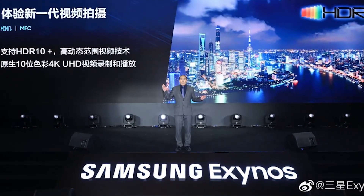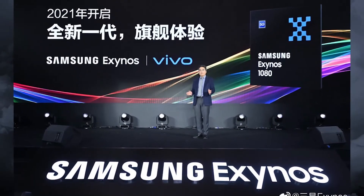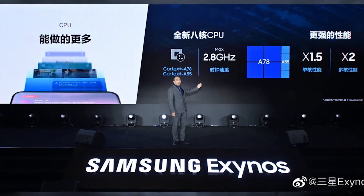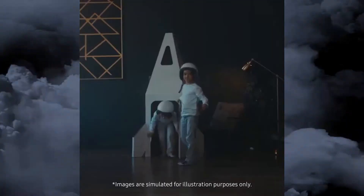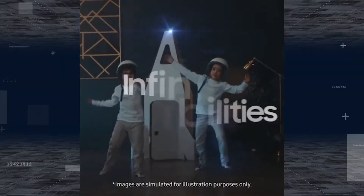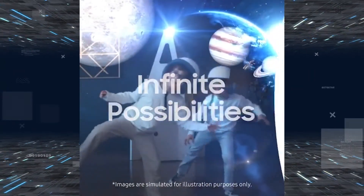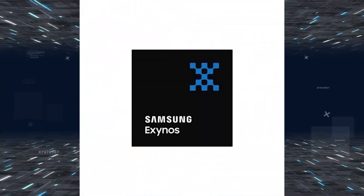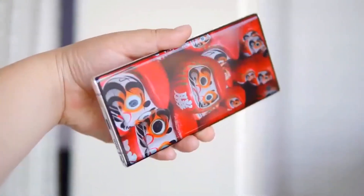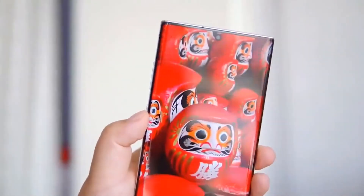In other Samsung news, Samsung has announced the Exynos 1080, its first 5-nanometer chipset. Samsung's next-generation mid-range chipset is finally here — the Exynos 1080 is the first platform by the Korean company built on 5-nanometer EUV FinFET technology and comes as a successor to the Exynos 980 with an integrated 5G modem. Samsung has gone with an octa-core CPU featuring a triple-cluster design with four Cortex-A78 cores and four Cortex-A55 units.